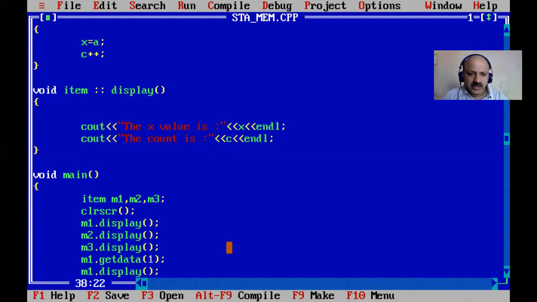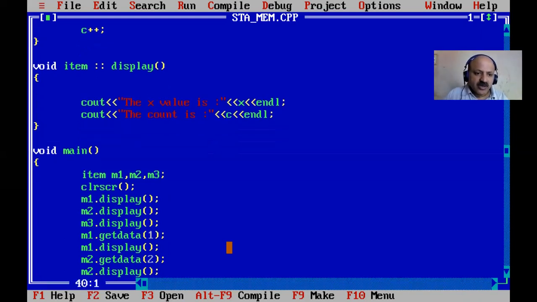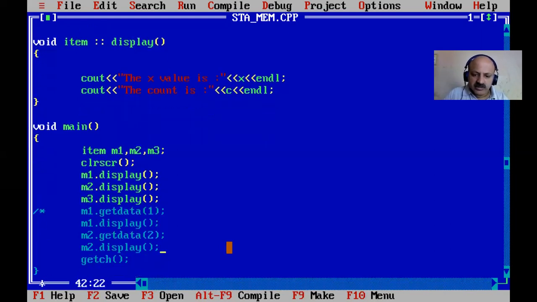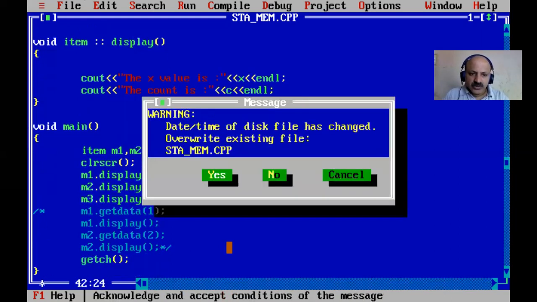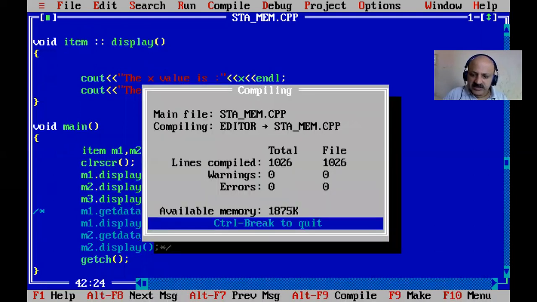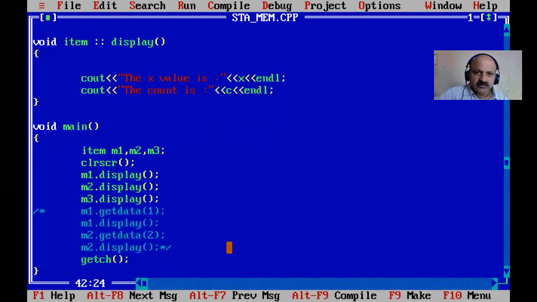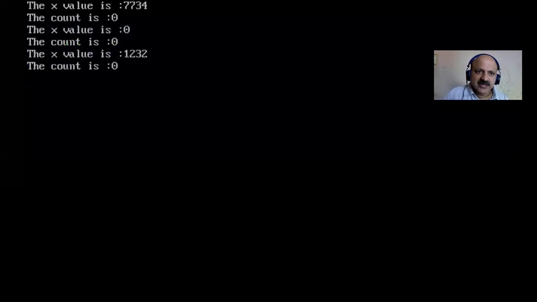So here I first comment out all these statements, so we can understand in a better way. So yes, what is the value of C, that we have to check, and X. Yes, look, X is a garbage value because we cannot take in that value, but C is every time 0, that is for M1, M2 and M3.